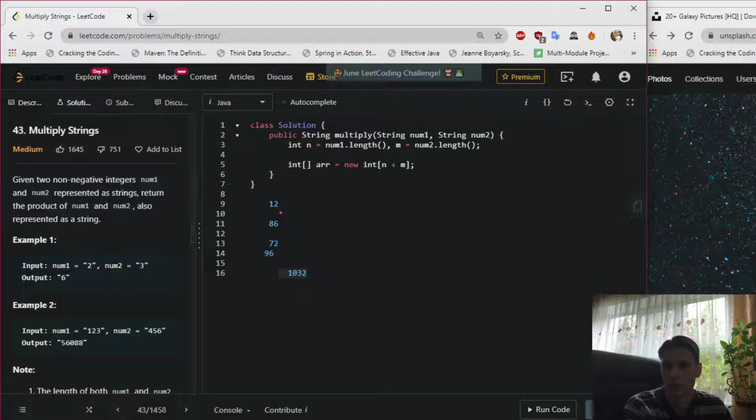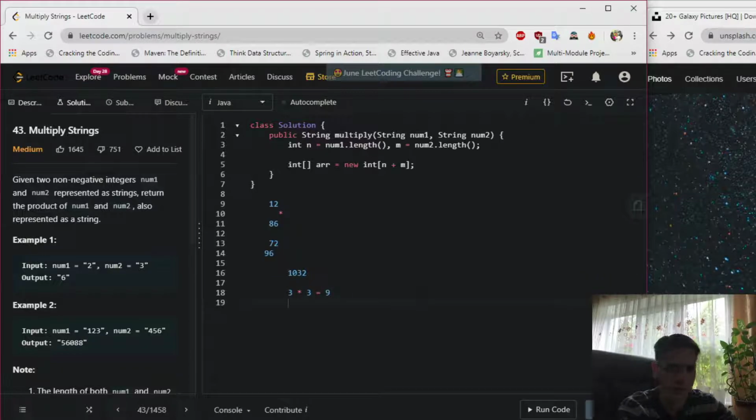We follow the same rules in this solution. Why is it n plus m? Because we can store at most n plus m digits. Suppose we want to multiply 3 by 3, then the result will be 9, and we store one digit.